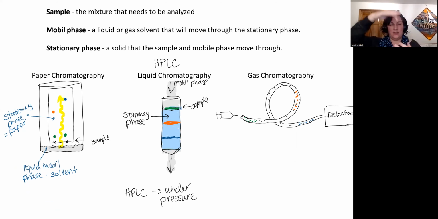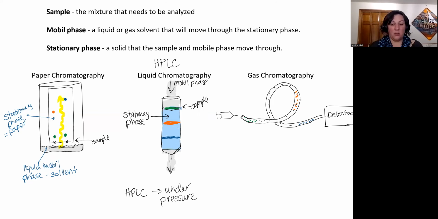If we pressurize this system and we force that solvent through at a faster rate and in a more controlled, consistent rate, then this whole process goes a lot faster. Just liquid chromatography, if we had a nice long column, the longer your column, the better the separation between your compounds. It can take hours and hours. And so HPLC is a way to keep that ability to really separate compounds, but to speed up the process.